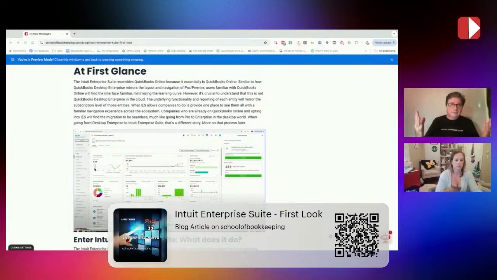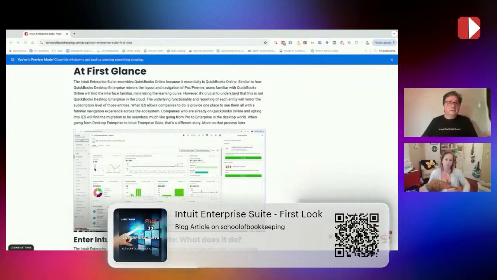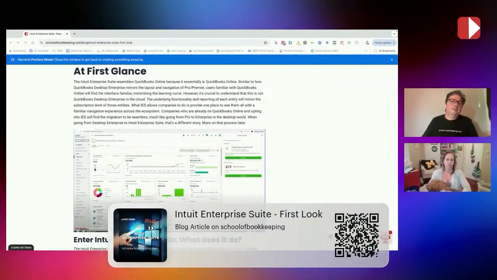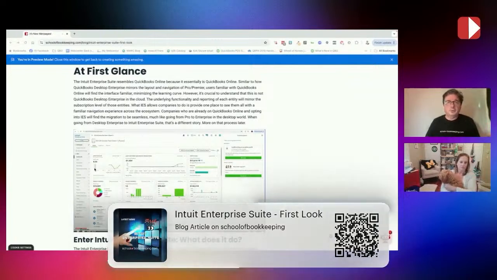The same strategy or logic is occurring here. The people who are outgrowing QuickBooks Online and need a little bit more, that's where Intuit Enterprise Suite is going to come in very nicely, because they're not going to need to relearn a whole bunch of stuff, since the navigation is already familiar to them.